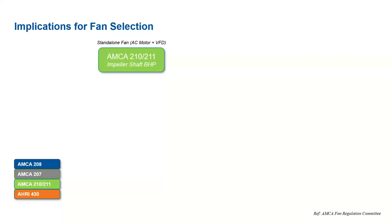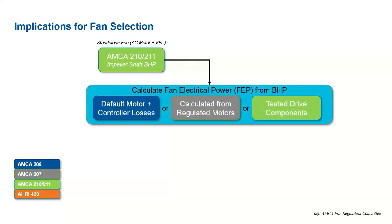So how do we derive this? AMCA 210 is the standard for airflow testing. For an AC motor with a VFD, we can measure the impeller shaft brake horsepower. Using this, we would have one of three ways to calculate the fan electrical power from the brake horsepower. By AMCA 208, which is that FEI standard, we could use the default motor and controller losses from a lookup table. AMCA 207 is the standard that covers the fan electrical power, so we can calculate this from the brake horsepower for regulated motors, or we can employ AMCA 210 and test the drive components directly. Using one of these methods, we would then derive the actual FEP.